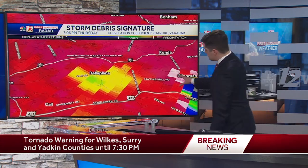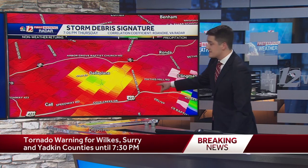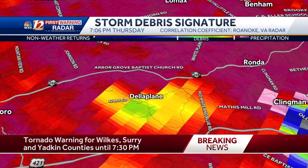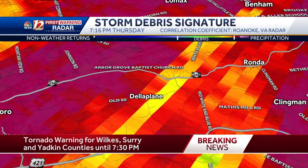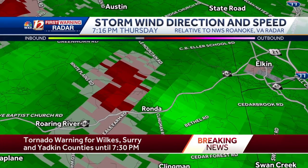Right here, this gives us the indication that things aren't alike in the atmosphere. The radar sweeps around and things aren't the same, like raindrops. And so talking back and forth with the National Weather Service, there may have been a brief tornado touchdown right here along 421 and Speedway Road. They're getting lots of reports of trees down near Moravian Falls. And so we'll be sure to keep you updated on that as well. But looking back, it does appear that a brief tornado did touch down with this storm. If that's any more reason to take shelter in Rhonda and Elkin, there you go. Now you have it. Michelle?